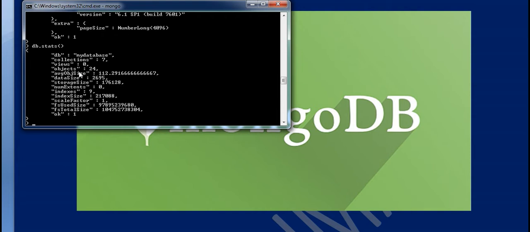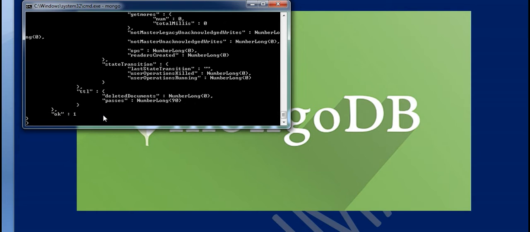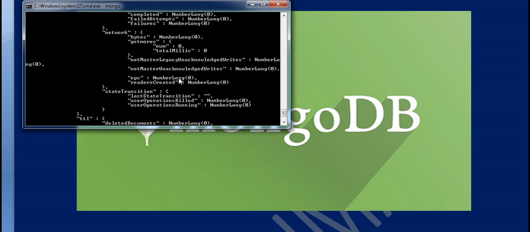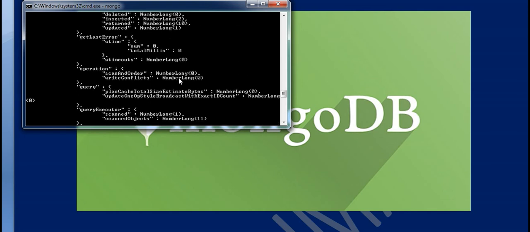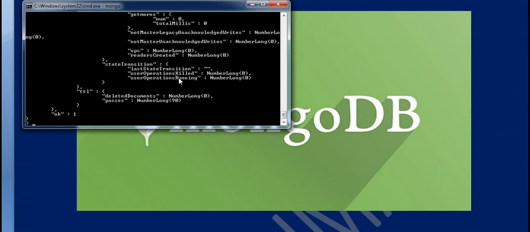Views 0, objects 24, each and every record it will show you. Now next command is db.serverStatus. Now you can see all the server records and the total number of things whatever we are having, it will show you. So these are the server status.